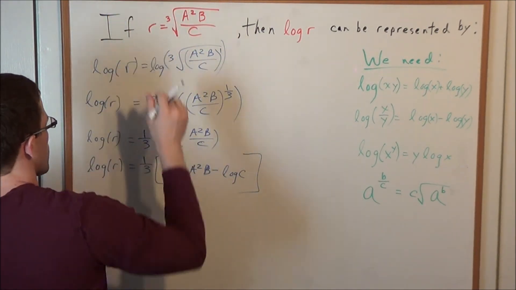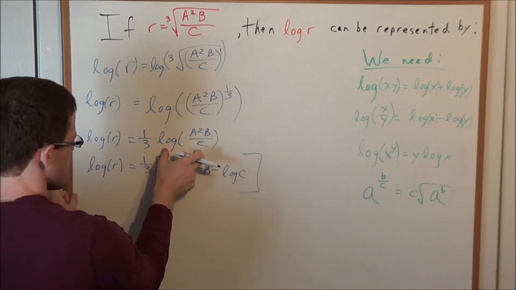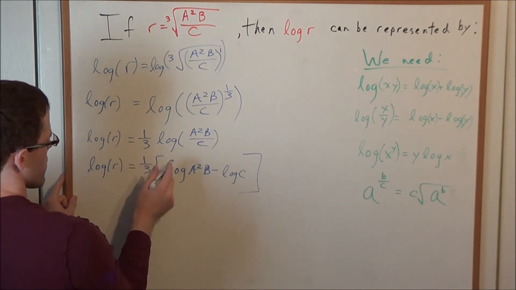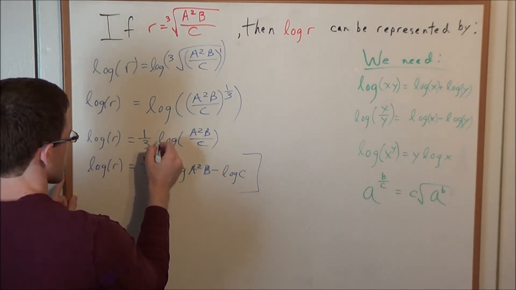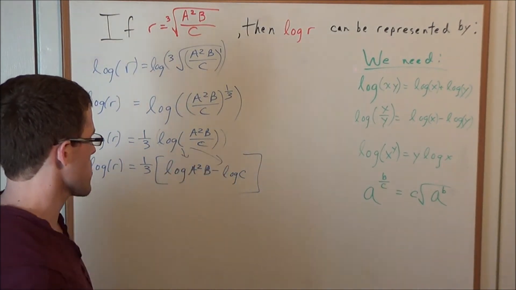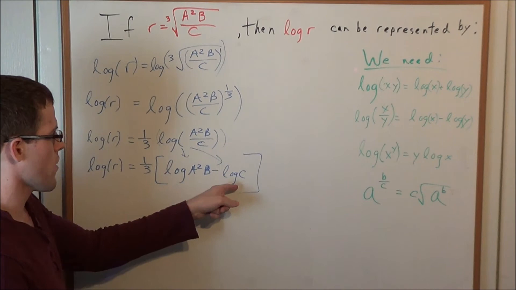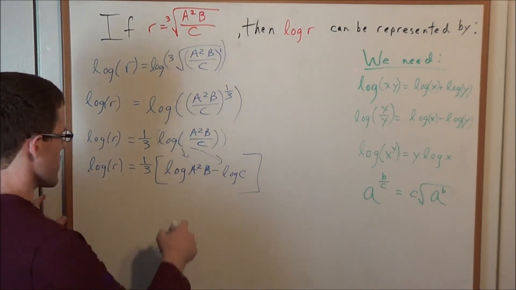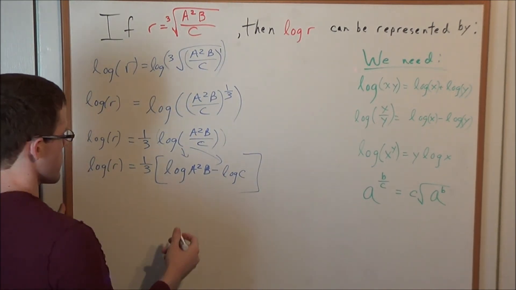And now keep in mind this is going to close off the brackets. It's important to, when we're evaluating this log here, to make sure that we keep this one-third isolated because this entire expression here is equal to the difference of these two terms. So now we need to keep simplifying. Log c is already simplified, but we need to break apart log of a squared b.